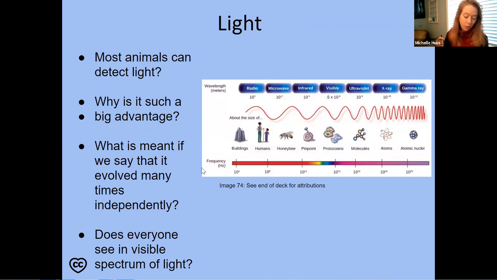So photoreceptors are the receptors that receive light. You and I have things called rods and cones. I don't know if that's on here. I don't think so. I don't think you have to worry about it. Okay, that's fine. We have photoreceptors, but you and I can see in color. So we may be able to have photopigments or rods and cones.